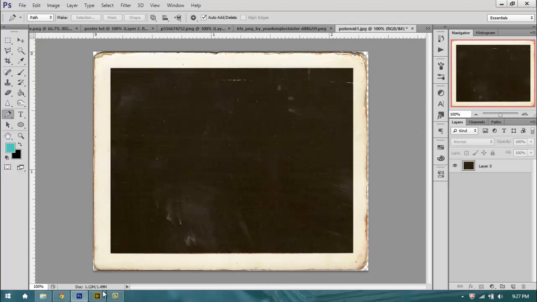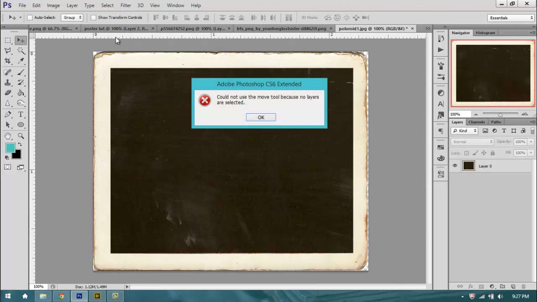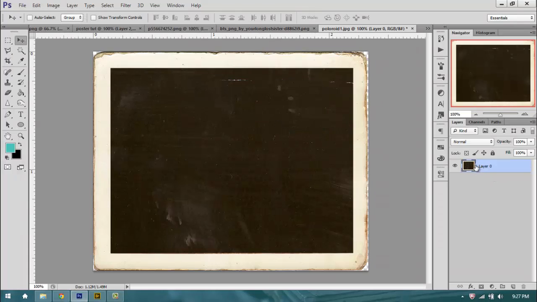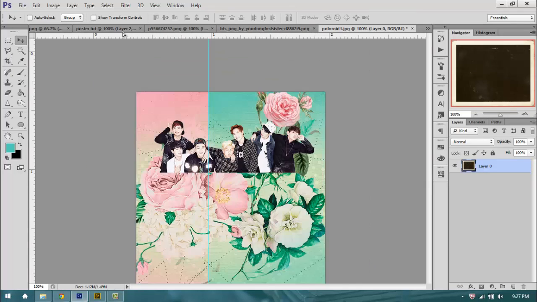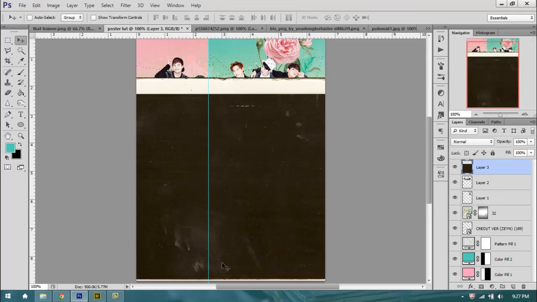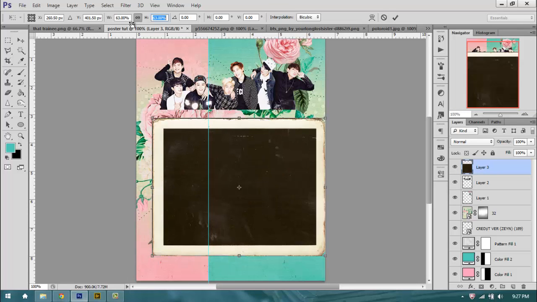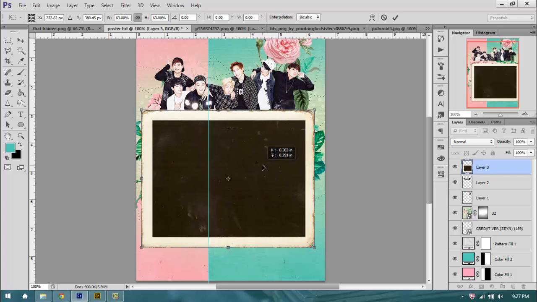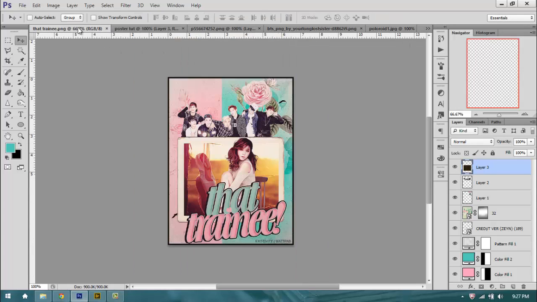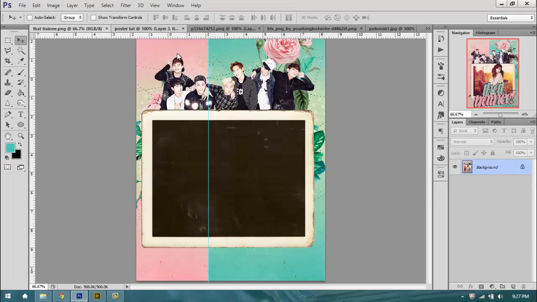Like so. Now we're going to go and drag our Polaroid onto our image here. And we're going to have to resize it. Control T. I'm just going to resize it to right around here, like so. Maybe a little bit smaller.